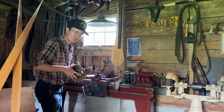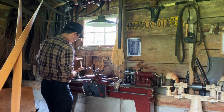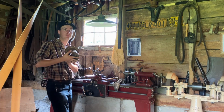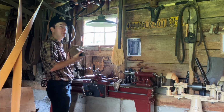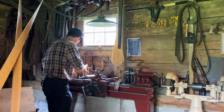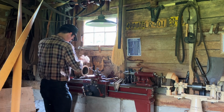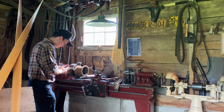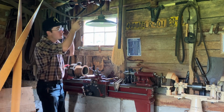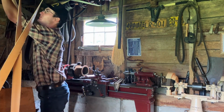So it's been a little while since I've used this lathe, and I took the belts off so they wouldn't stretch. These are leather belts, just happen to be the right size in this shop, but most other things here are rubberized canvas, so I like to take them off. I'll just put this in and tighten it down for a brief moment, and then we'll indicate it. So belts are on these pulleys, so I go over to the shaft and just roll them on.